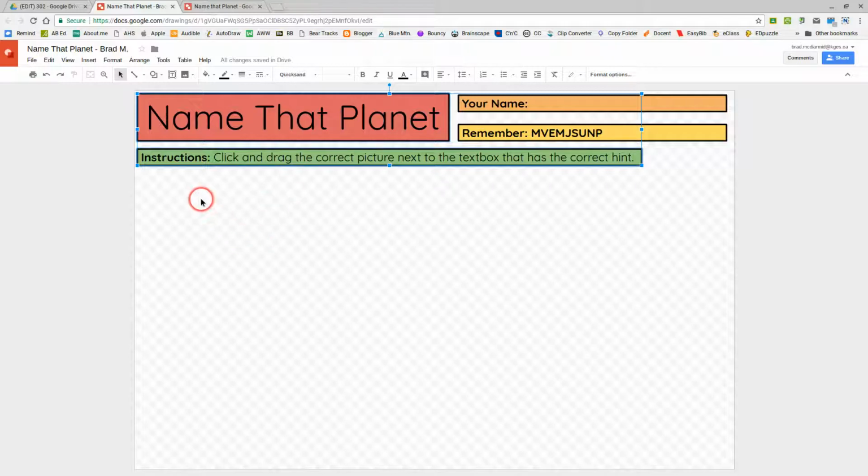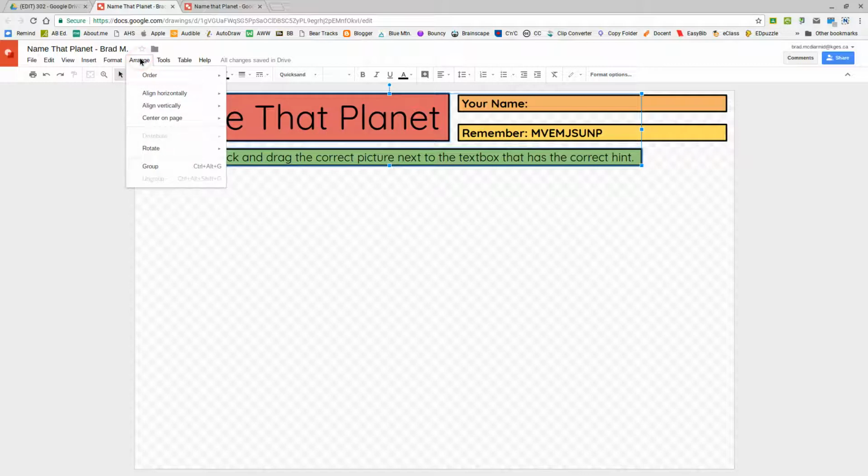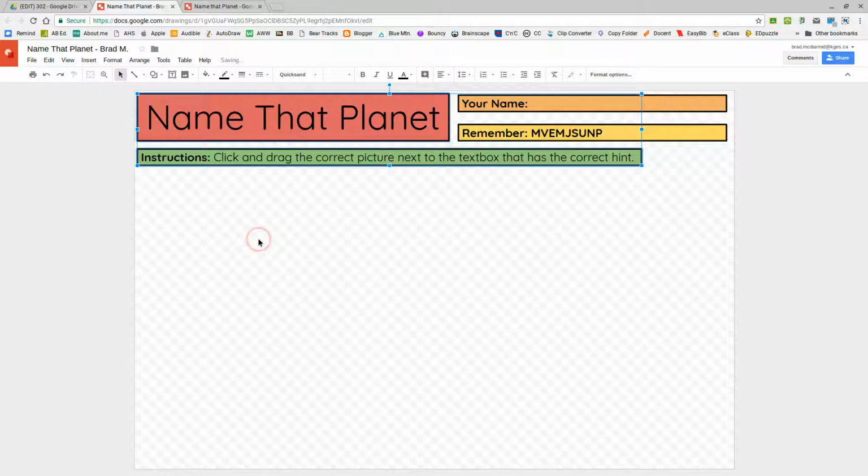Okay, and then you can go up to the arrange menu, and if they're kind of messed up, you could say arrange center, left, or right. Obviously in this case, I want to align them on their left-hand edge. So I'm going to click that. And because we already sort of did it, nothing miraculous happened. But I do know that everything along this edge right now is nice and even.